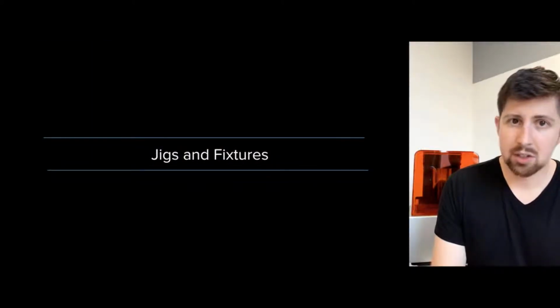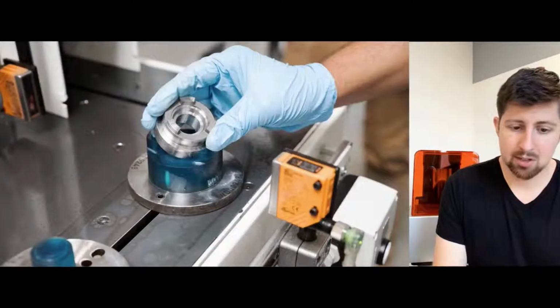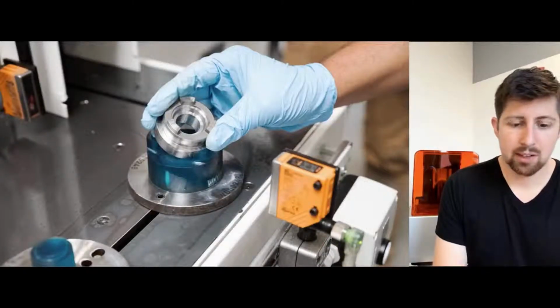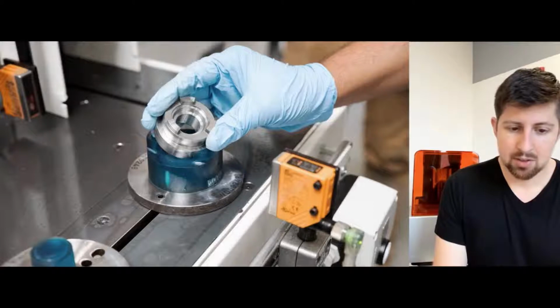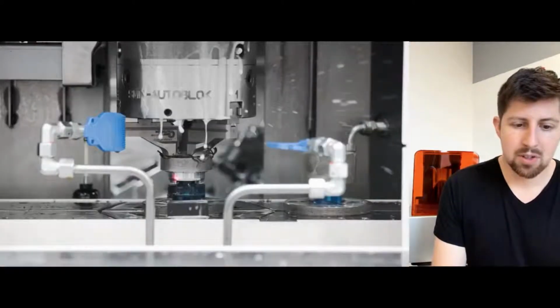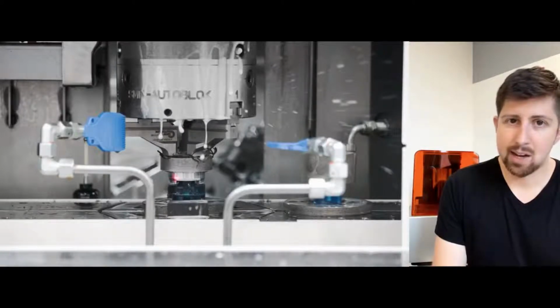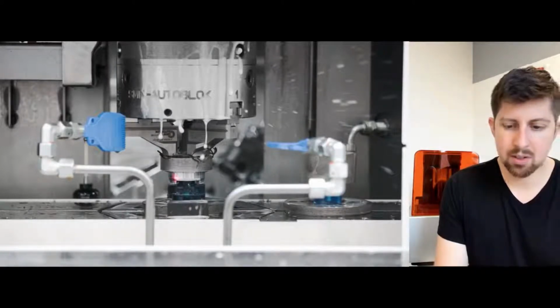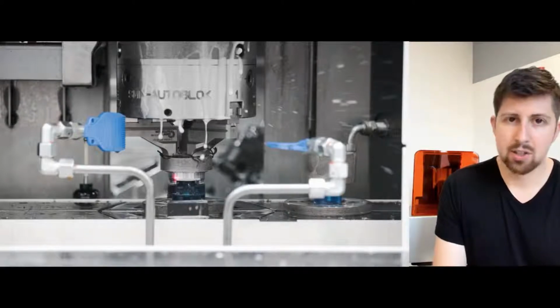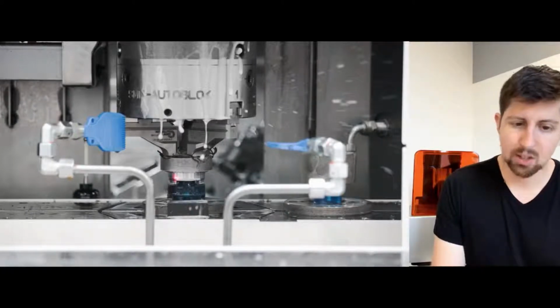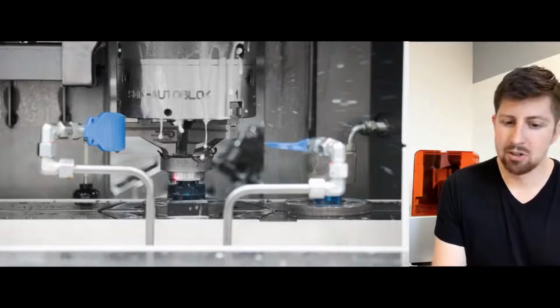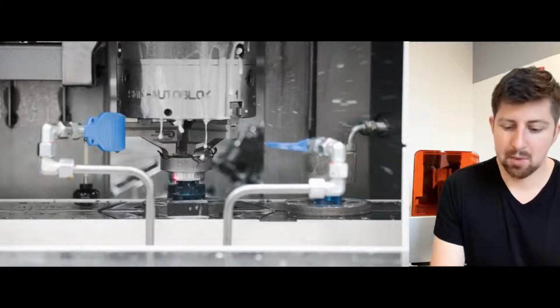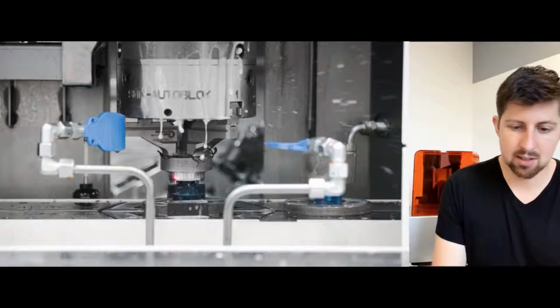From there, jigs and fixtures, probably one of the most popular applications that we see. So as I mentioned, Pankel Manufacturing earlier, this is one of their jigs for aligning turned parts that goes on an automated line. So these are parts that can really withstand a lot of mechanical stress and strain. This is an example again of just how much the material properties have changed, and they're much more resilient and impact resistant, so they can actually endure the stresses and strains of a manufacturing environment, whereas even 10 years ago, SLA resins weren't quite in that spot where they could be used in those kinds of situations.